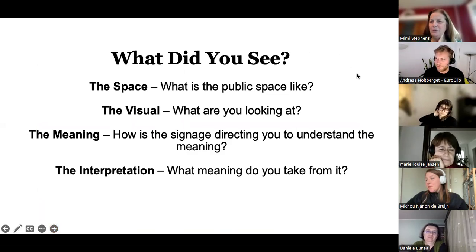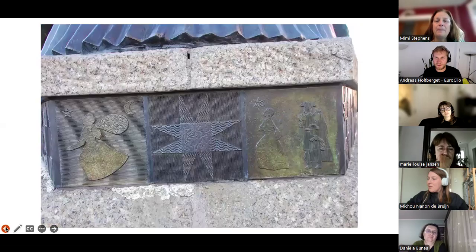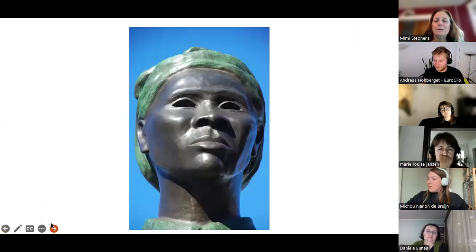The visual, the meaning. Go for it, Andres. I thought it was interesting, but maybe this says more about the statues that are around me here in The Hague in the Netherlands. It was so evident to me that this was a statue of a Black person. When I think of statues around me, you can't really ascribe any race to them because they're sort of bronze. But here it's very clear that this is a Black woman. Yes. Interesting point.